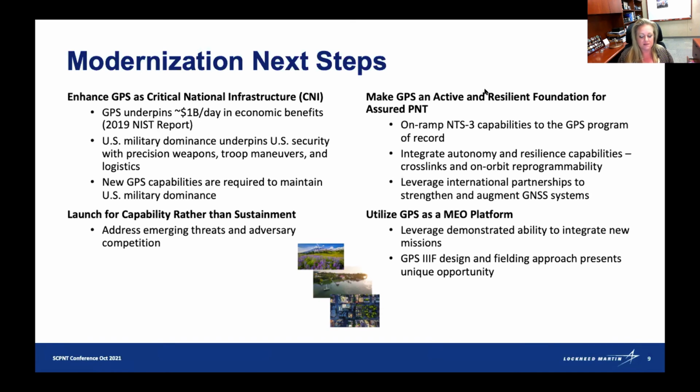One other thing that I didn't really mention is the Evolved Combat Bus. We at Lockheed Martin actually have the ability to implement our Aspen docking station as part of that Evolved Bus. We haven't worked with the Space Force yet to make that part of our baseline, even though we have the Evolved Bus for SV-13 and up. That's another opportunity to be able to add capabilities to vehicles that are actually on orbit in the future too. So those are the top three things: the on-orbit reprogrammability, the crosslinks, and then getting that Aspen dock as part of our baseline to allow the future space augmentation.